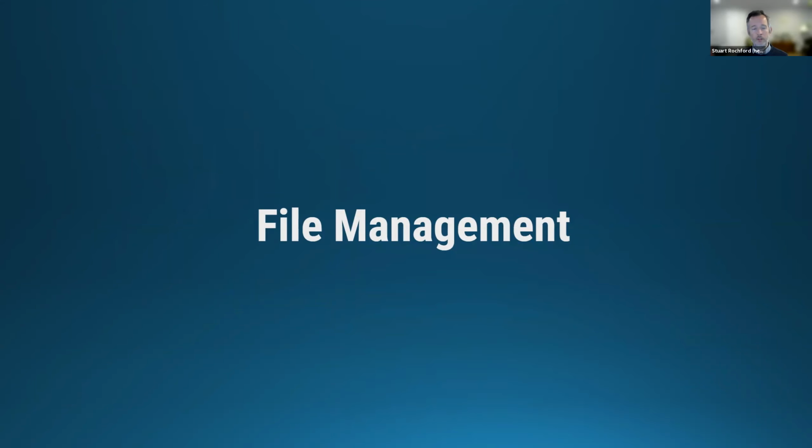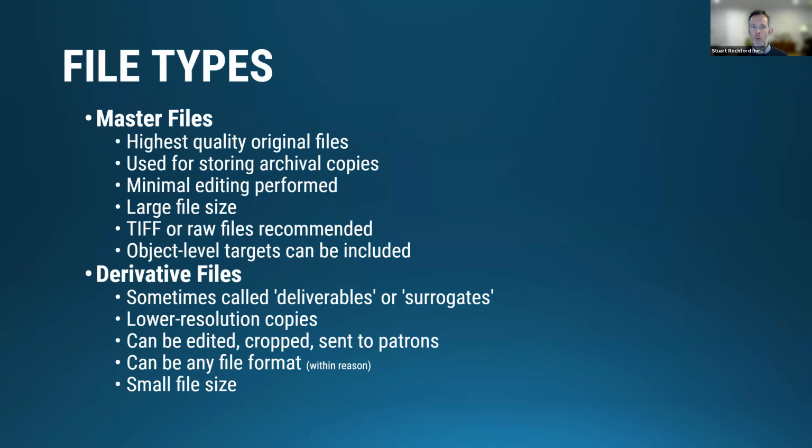File management, we're going to talk about this real quick. Different file types, master and derivatives. Those are relatively self-explanatory. So master files are going to be the highest resolution ones. Derivatives are typically the ones that you will deliver to your researcher or patron. And that's all I've got to say about that for now, since we are coming up on time.